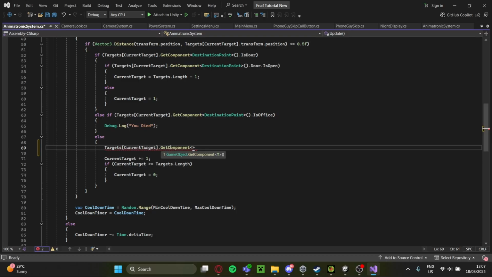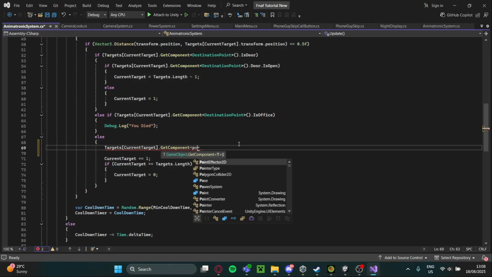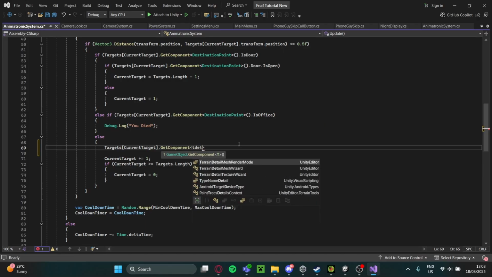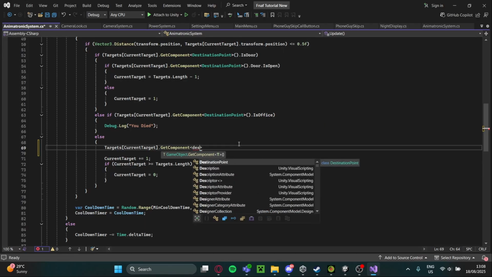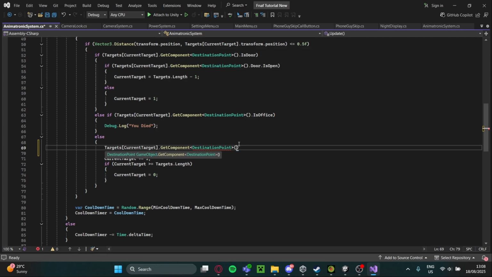Make sure that the G and the C are capitalized because many people had problems with the capitalization. Now you want the destination point script, that's the name of the script. And make sure to add these brackets because you need the brackets.